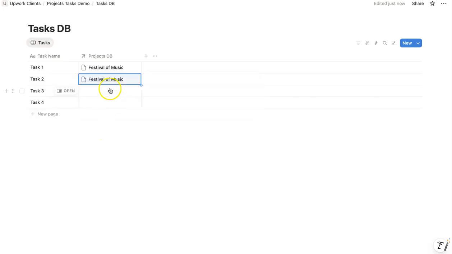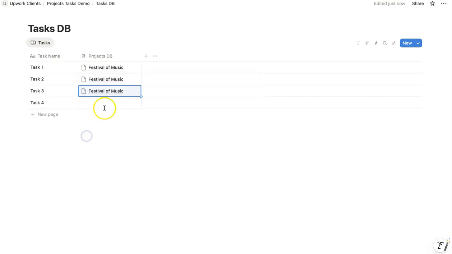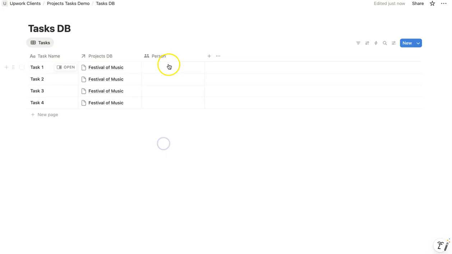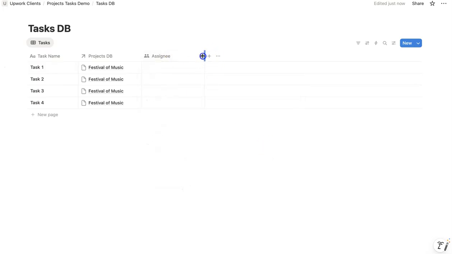Let's say all these four tasks belong to the project Festival of Music. Here we're going to have the person assigned to each task, which is a person, assignee. Here let's leave it empty.